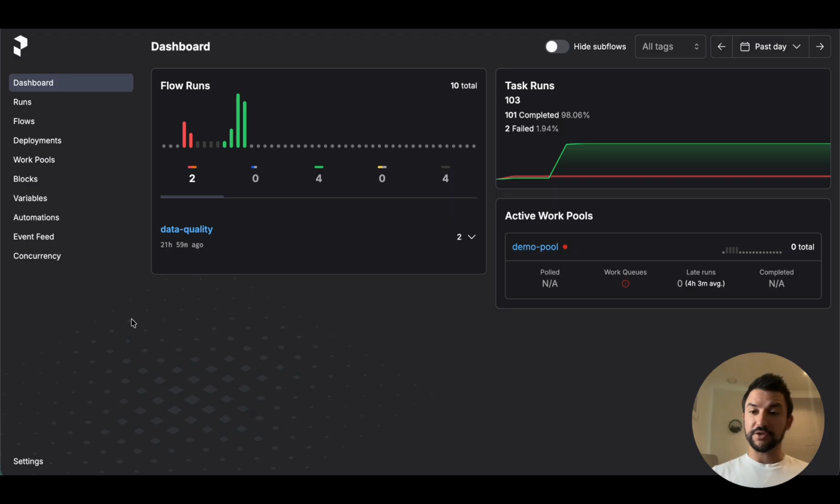Now, for anyone that's not used Prefect before, this is what it looks like. Yes, that's Prefect, not Dexter, just to be clear. And Prefect has been around a fair amount of time now, and it means quite a lot of people are still using it. But when it comes to looking at migrations, people are still very hesitant to even try or take them on because historically they've taken so much time and effort for a data team.